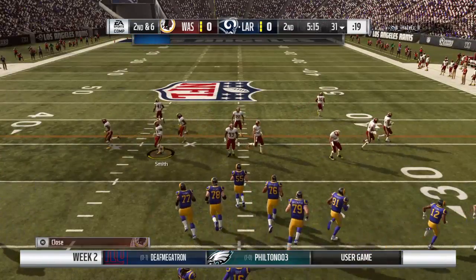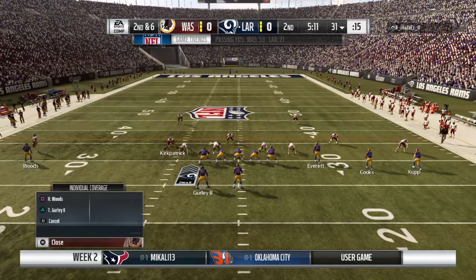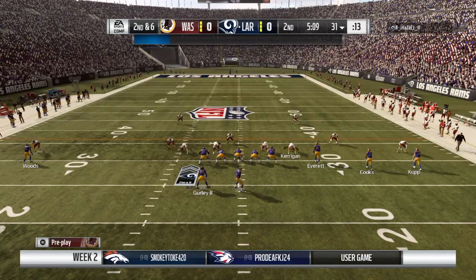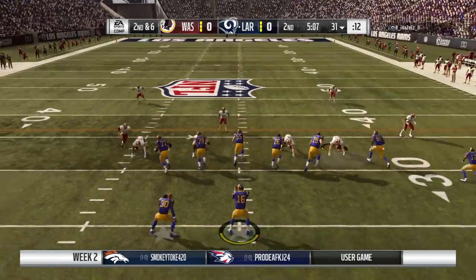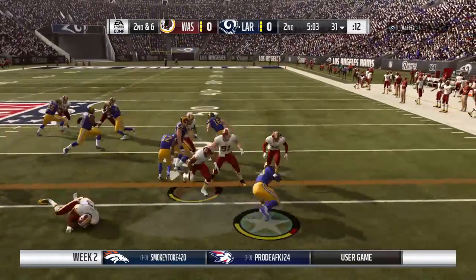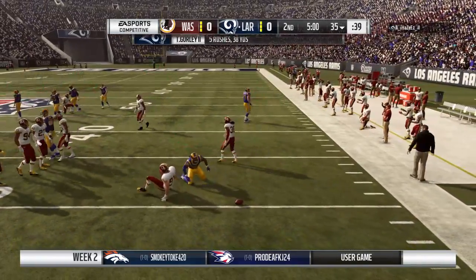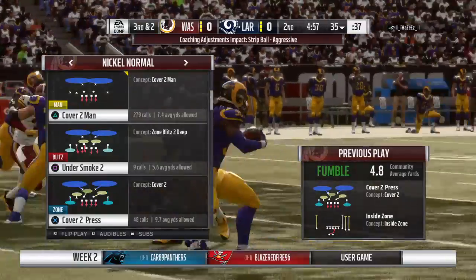It's 2nd down. I always laugh when people say, what's the toughest route to defend? And I'm like, any of them, especially if it's a good receiver. That makes things very difficult. But when you're running a drag route, something short, shallow, going through defenders. And he loses the football a second time. And he'll be tackled at about the 35.